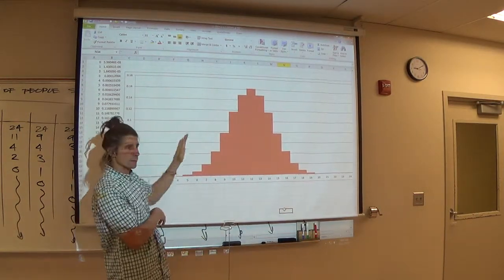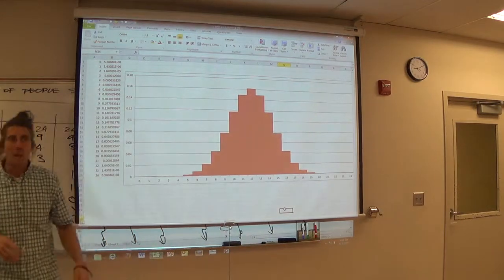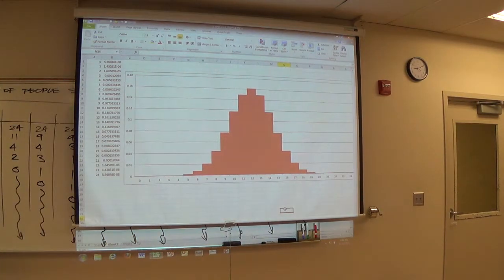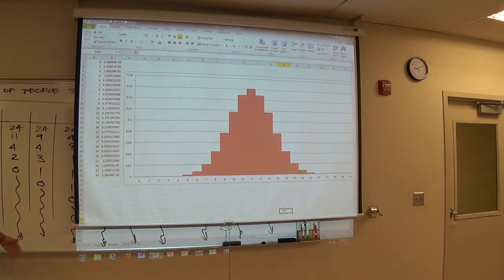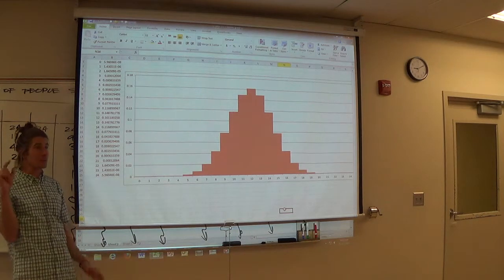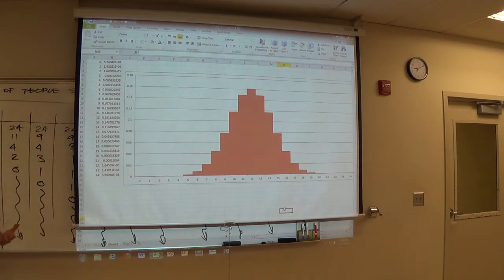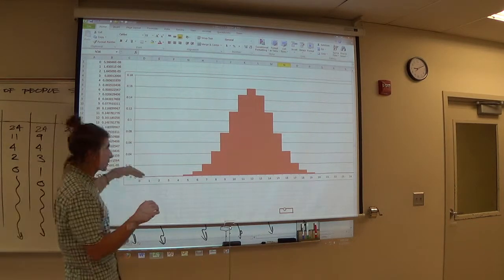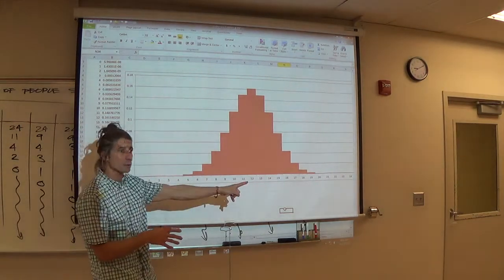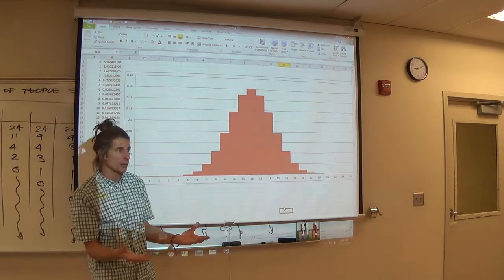Has anybody ever seen this curve before? If you've taken psychology and sociology classes, you've heard of it, or you've seen it in other classes. Kyle, what do we call that sometimes? Just stretching your fingers. Benji, it's a bell curve. And it's actually technically a binomial distribution, but the higher the number of trials you go, the more and more bell curve it looks.